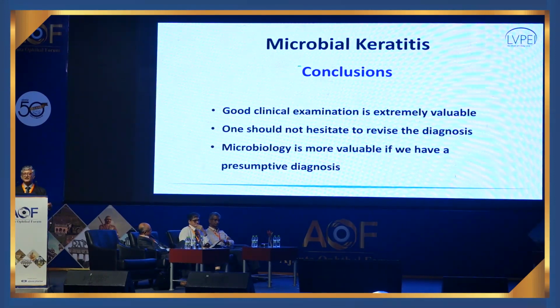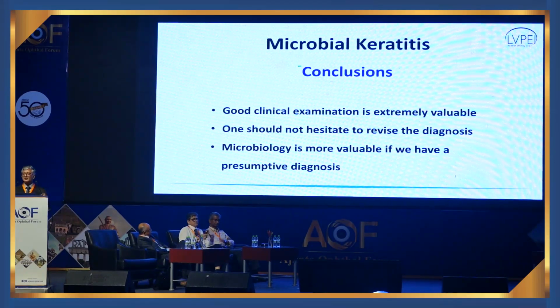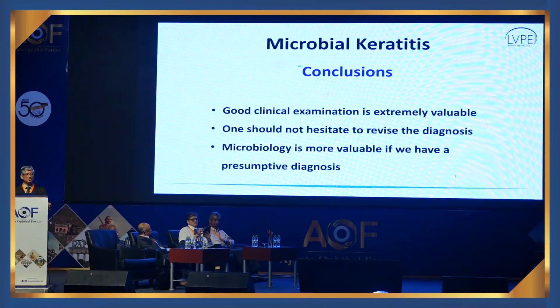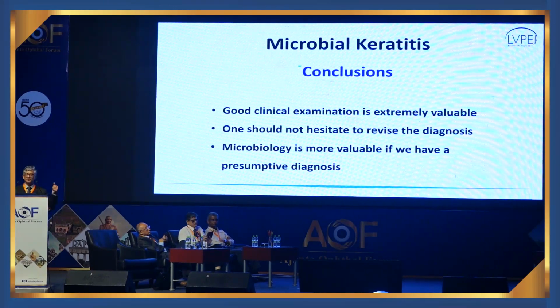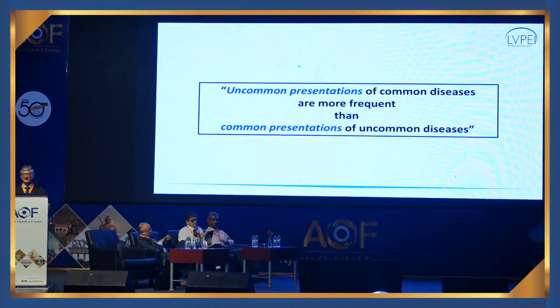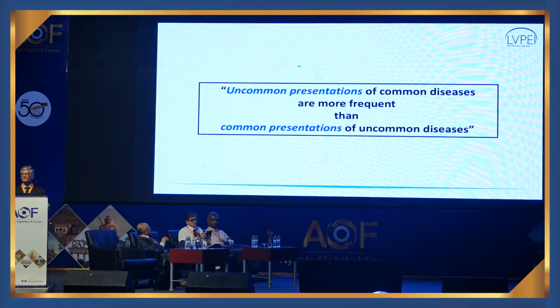The third message is that microbiology will be more valuable if you make some presumptive diagnosis. We should not just use microbiology in a haphazard manner. If you have not considered AFB, you will not be doing acid-fast staining, and that's where you are likely to miss AFB. I like to end my talk by this wonderful quote: uncommon presentations of common diseases are more frequent than common presentations of uncommon diseases.